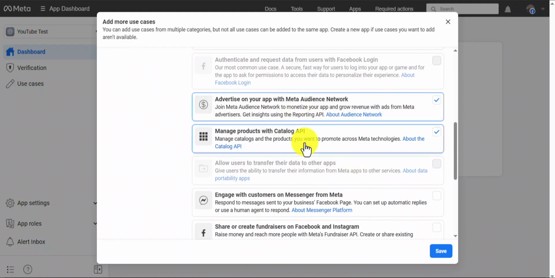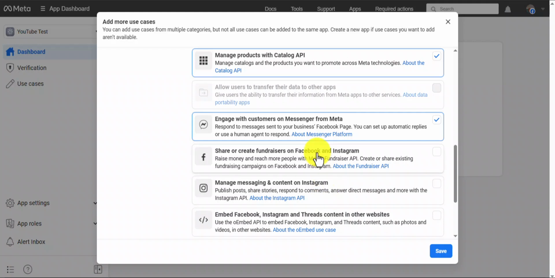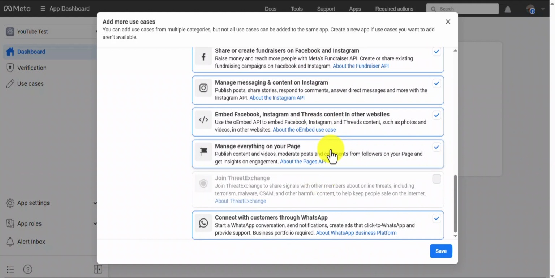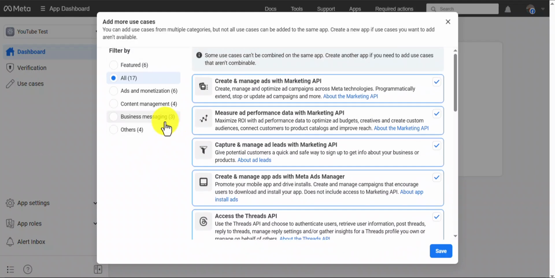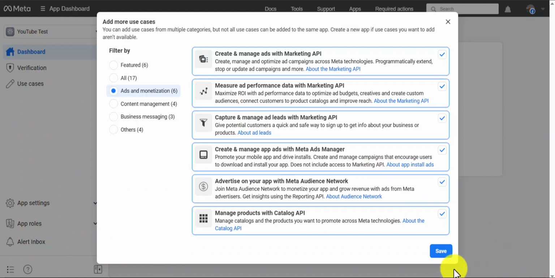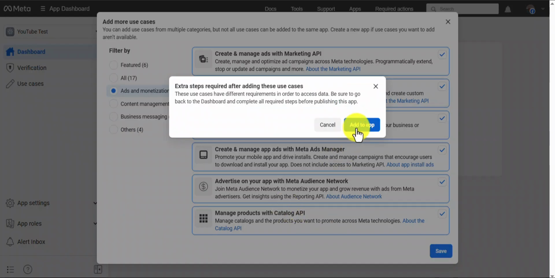Just select some features. Content management. You need to add app.